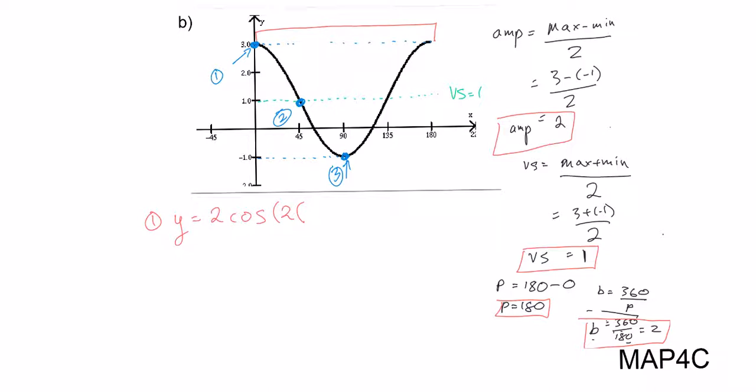So now, do we have a phase shift? If we look at this, it starts at 0. Guess what? No phase shift, so we just write x, nothing else, and our vertical shift is 1, so we add 1 to our final calculation. Pause the video here, try position 2, and then I'll tell you what the answer is.